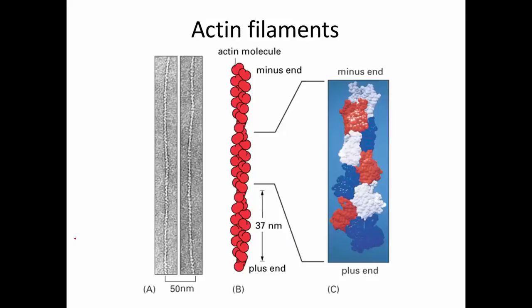The first kind of cytoskeleton filament that's involved in movement is the actin filaments. Actin filaments are the smallest filaments that use actin dimers to build this longer filament. And there's going to be two ends: a minus end and a plus end, so it has polarity, and that's important so the motors know which direction to walk on these filaments.